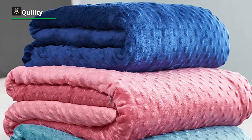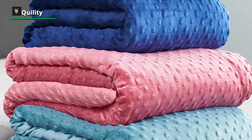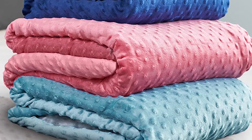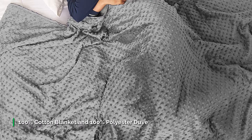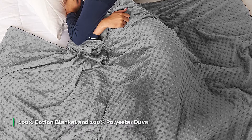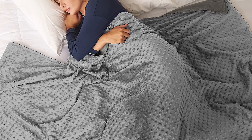It is an absolutely comfortable weighted blanket. The minky polyester fleece duvet cover is very soft to the touch, making it a snuggly blanket to cuddle up with. The weighted aspect is very even throughout and helps promote relaxation and deep sleep. The Quility weighted blanket is very easy to keep fresh and clean — the removable duvet cover opens with a simple zipper and the internal weighted blanket can be removed.